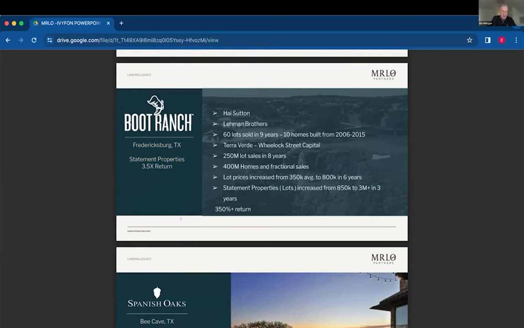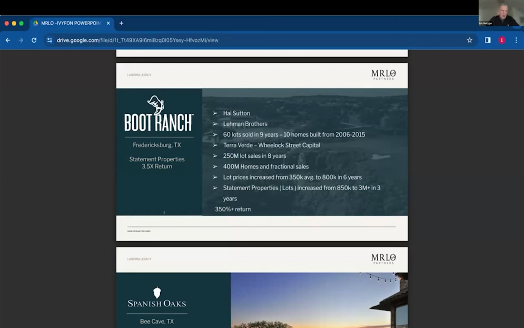What I recognized is that developers, more often than not, do not market their properties to the general public. They don't put their available properties on their own websites. They don't put them on the multi-listing service in these private communities. Really, the only way you have access to it is knowing somebody on the inside and becoming a founding member of that community, or having the opportunity to reserve a property early on.